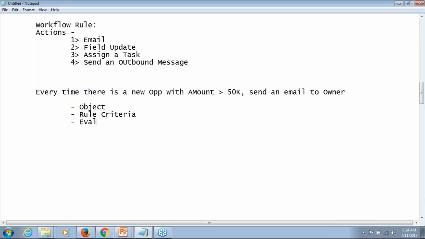What is your evaluation criteria, meaning when do you want the rule to be evaluated? And then what action you want to perform. Whatever requirement you have, you try to break that requirement into these small pieces of information. If you have answers to all these things, defining a workflow rule in Salesforce is going to be very simple for you. All right. So before getting into Salesforce, you should ideally try and answer this.